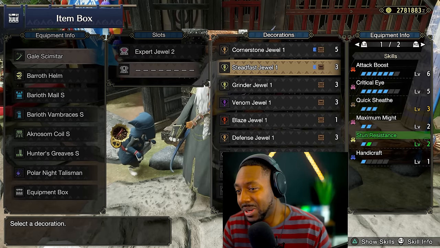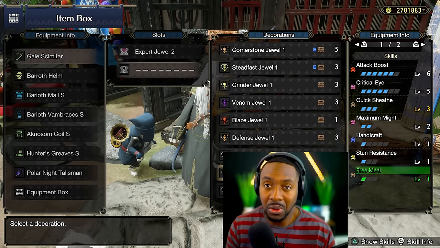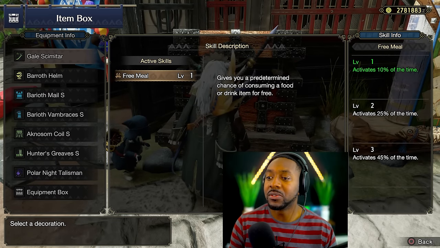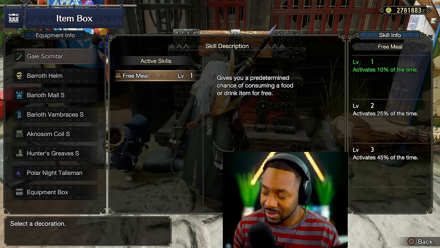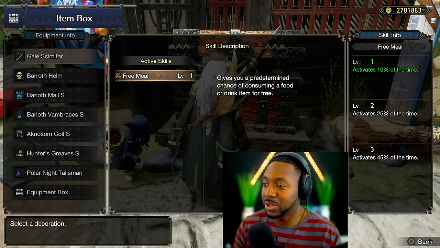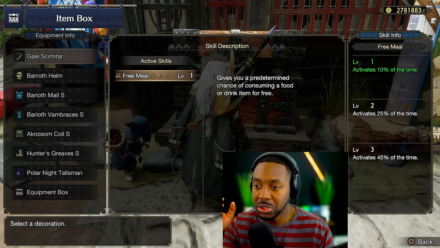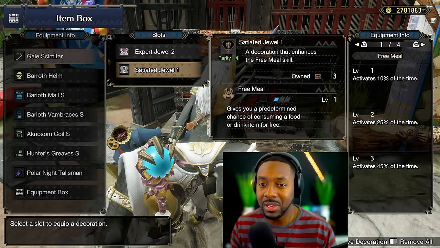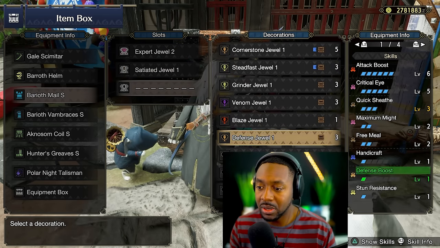Bang for buck, level one, I would say is free meal. So you don't burn through all your heals, because what free meal does is it gives you a predetermined chance of consuming a food or drink item for free. So 10% of the time, you get it used free. Level 2, 25%, and level 3, 45% of the time, you gobble down some health potions. You don't consume it, and you get to keep it. So free meal is probably one of the better skills to use earlier on, as you're learning the monsters and all the things.